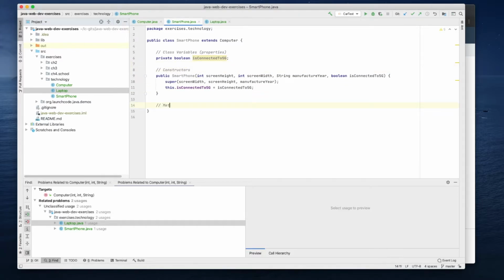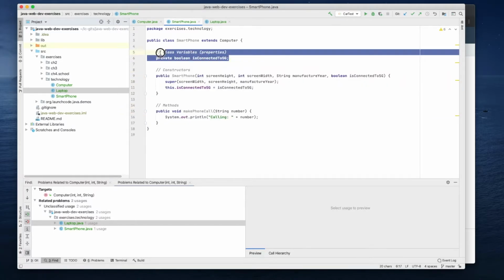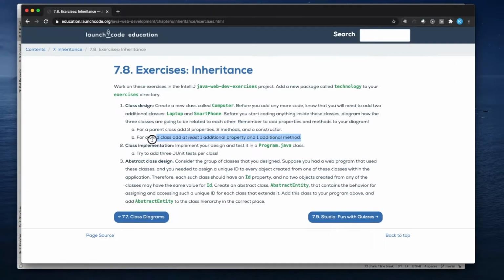Now I make that method. This one, I'm going to say makePhoneCall, and I'm going to pass in the person I want to make a phone call to, and let's say pass in the number that I want to call. Remember, phone numbers have dashes and parentheses typically in them, so it's not technically a number, it's actually a string. So I'm going to print out to the screen that I'm calling this number. There we go. We created our method, we enhanced our constructor, and we created that single property. Let's go back to our instructions and make sure that's all of it.